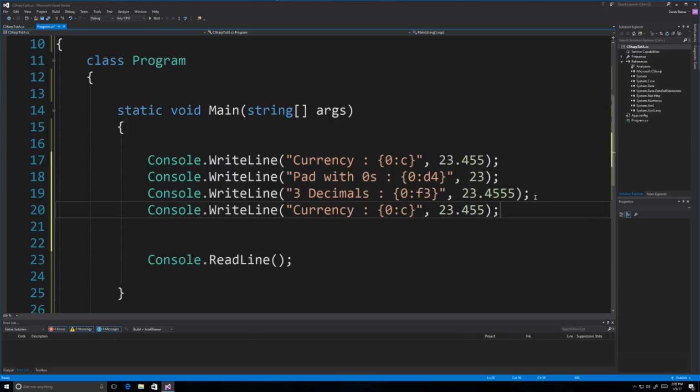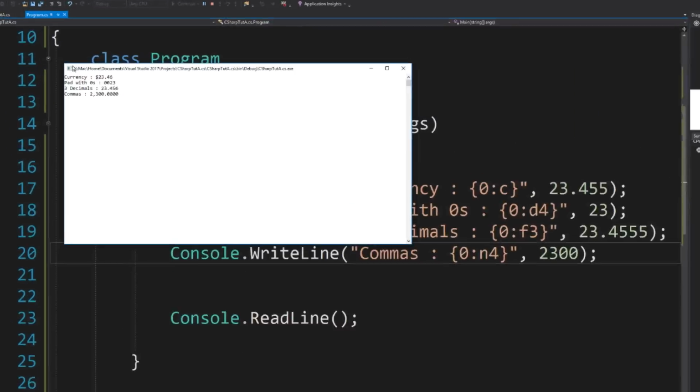And why don't we do one more? Let's say we want to add commas and decimals. We can just change this to commas, and then come in, get rid of this, and say N and 4. And for this guy, we're going to say 2300.